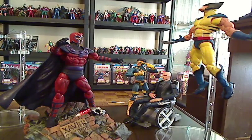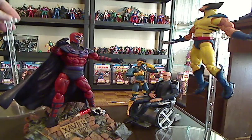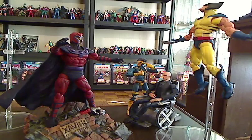This Magneto is sick, man. Just a completely awesome figure to have with displays, to have with some Sentinels, that kind of stuff. And he's not too tall that he can't fit in with a Marvel Legends display. You can fit him in with a Marvel Legends display, especially if you've got him posed flying. He's definitely going to be okay as far as that goes.